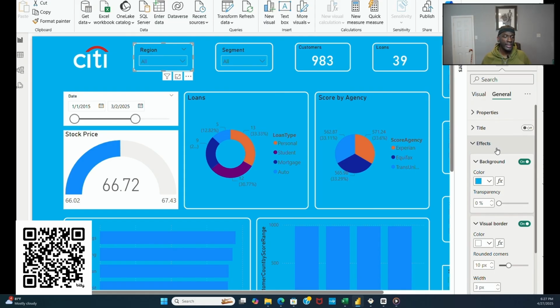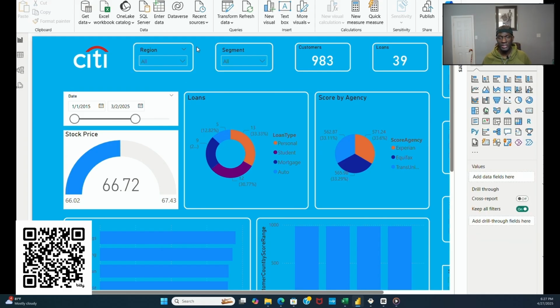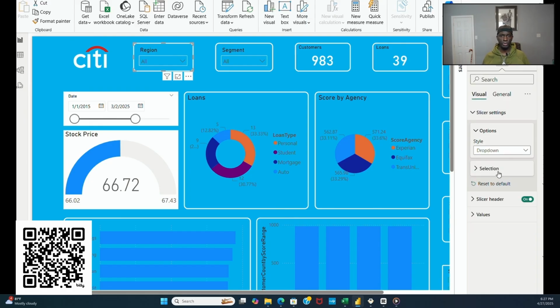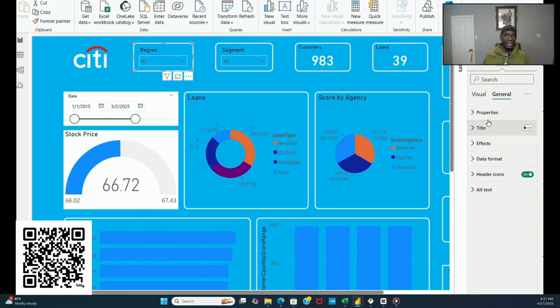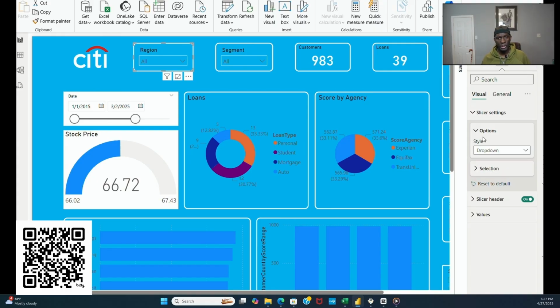You can also ask in the same respect, what type of visualizations do you like to see? Do you like to see donut charts? Do you like to see pie charts? Do you like to see clustered column charts? Do you like to see clustered bar charts? Do you like to see tree maps?